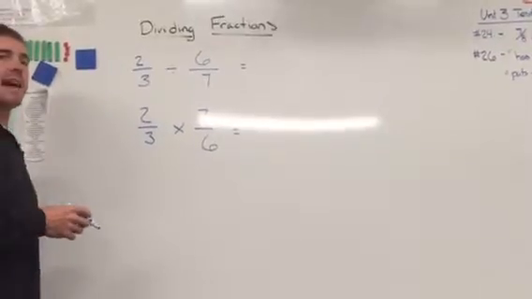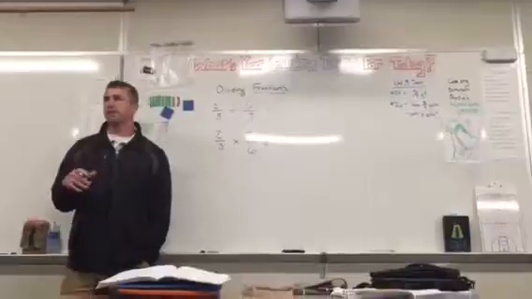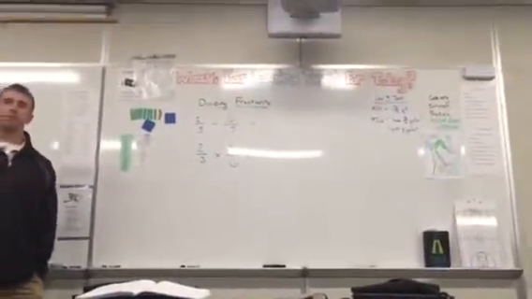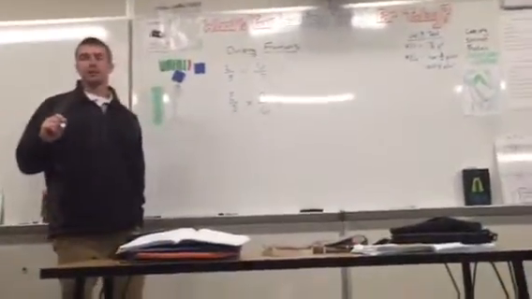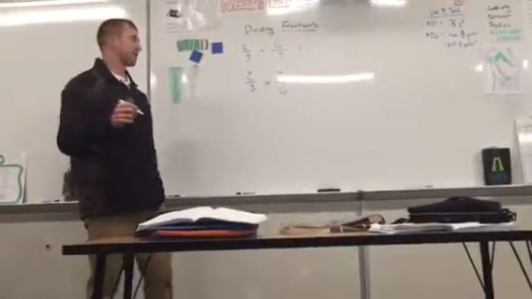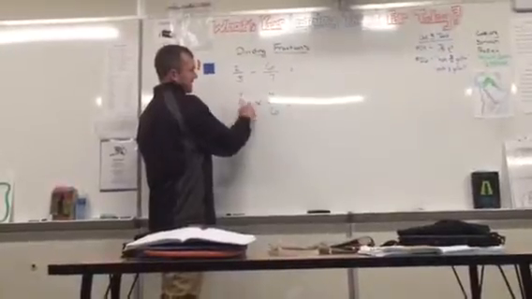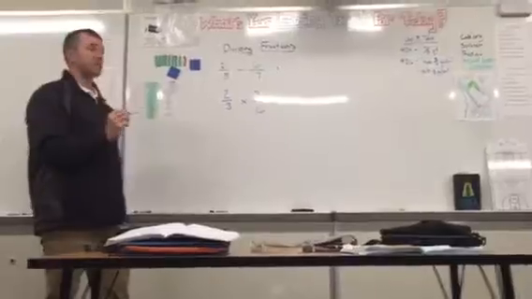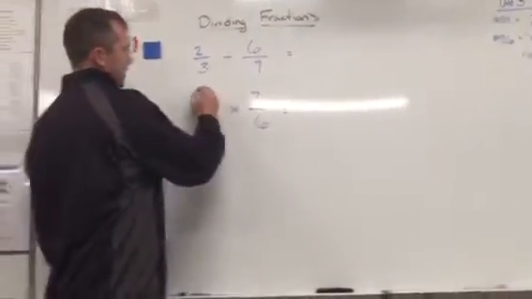A lot of you are in the habit of just multiplying right away. But one of the learning targets for 6th grade is we need to understand how to cross-simplify or cross-cancel before we multiply. So watch very closely, alright? It's not hard at all, and it saves you a lot of time when the fractions get bigger. I'm going to look diagonal. So I look at the 2 and the 6. Does anything go into 2 and 6? 2. They share a factor. This is why we learned the greatest common factors. The greatest factor they have is 2. So I can divide each one by 2.